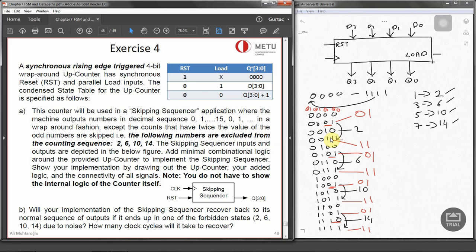So to skip that, we have to set the load to be 1 so that we load 0, 0, 1, 1 in there rather than counting to 0, 0, 1, 0. To do that, as we have got Q1 and Q0, we need some kind of logic circuitry to set the load to be 1.